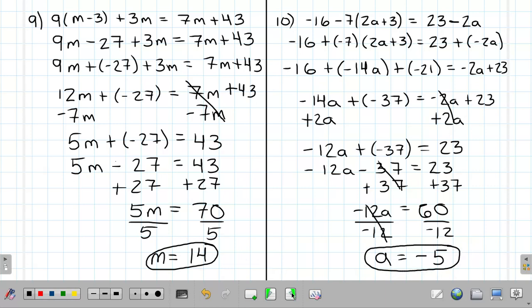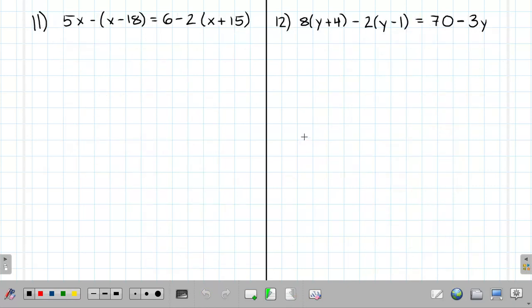And we're in the home stretch here, so just 2 more examples. And these are doozies here, especially number 11, because we have distributive property on both sides. You see some subtraction here, and there's going to be a lot of combining like terms, well, at least on the left-hand side.